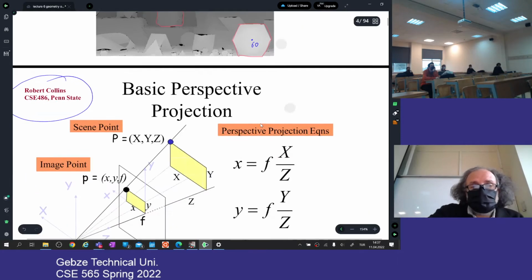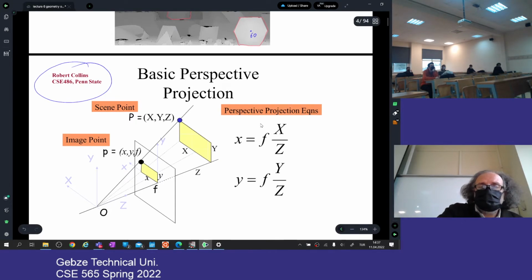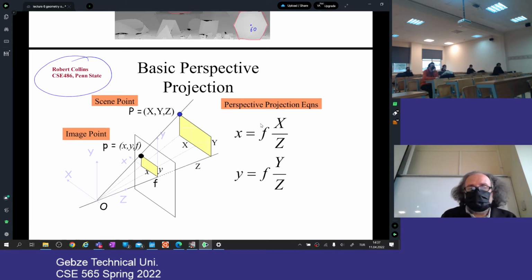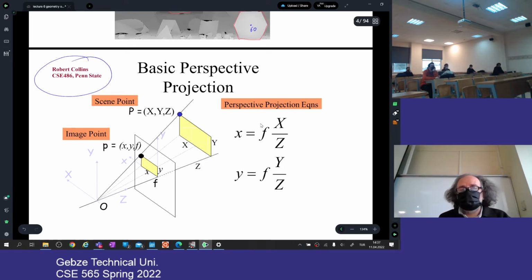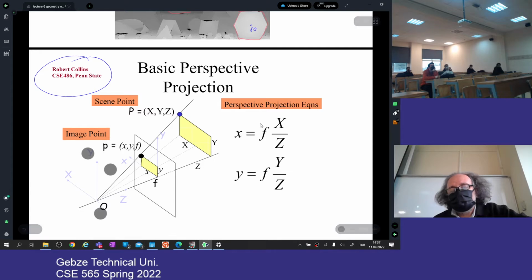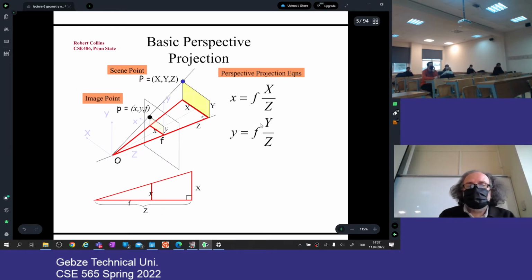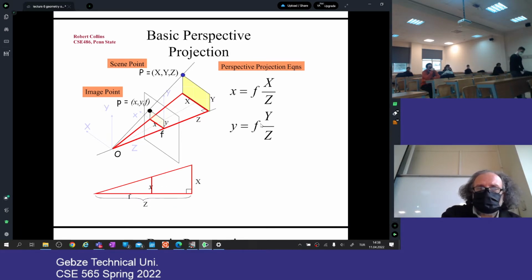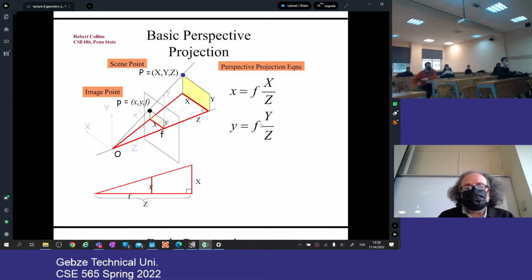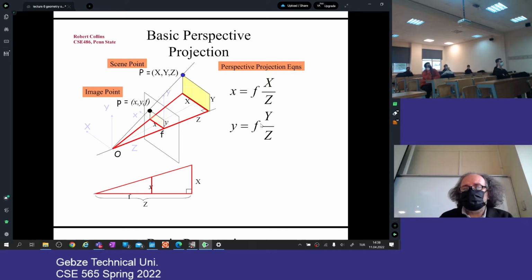Good. So we already know that given a point in the real world XYZ, I can calculate its projected point on my image plane by these two basic formulas. We did much more complicated calculations than this that involve the camera intrinsic and extrinsic parameters. So there is nothing new here. But just to make this picture a little bit less complicated, if we take only one of the planes of this three-dimensional world, I am looking at just the XZ plane. In the XZ plane, I see the similarity of the triangles. So by looking at this triangle, this one is going to give me this equation: x is equal to F times X over Z. That's nice.